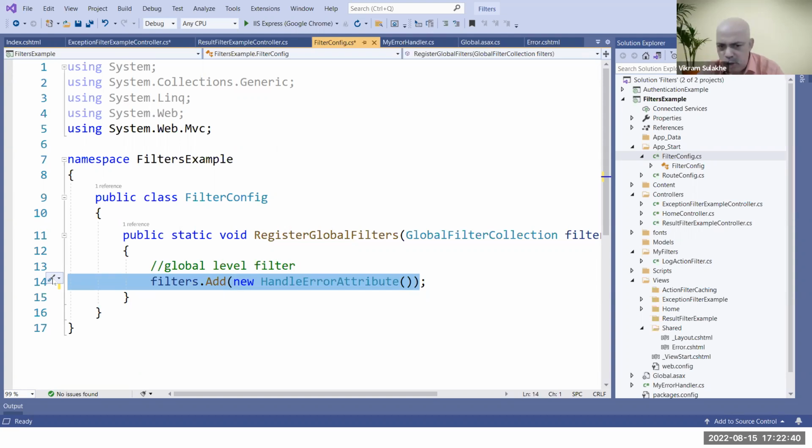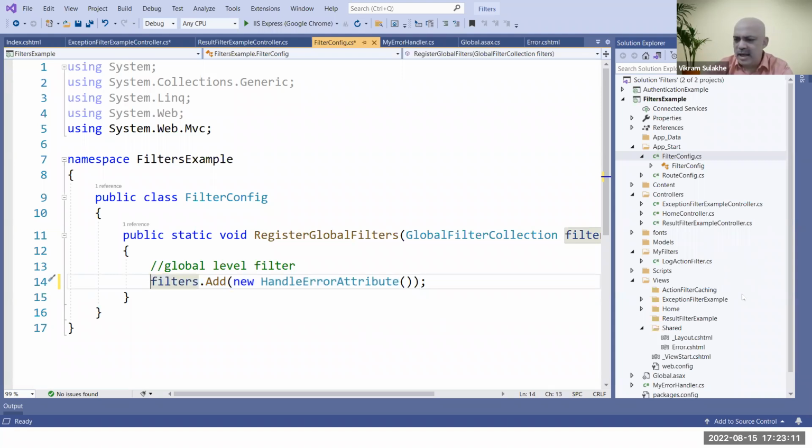And what is it going to do right now? See, earlier I forgot to comment this out. So what did it do? If an exception occurred anywhere, it would go and call that error page of yours. So either method level, or secondly, controller level, or thirdly, global filters can be set by giving these things out here. Okay.